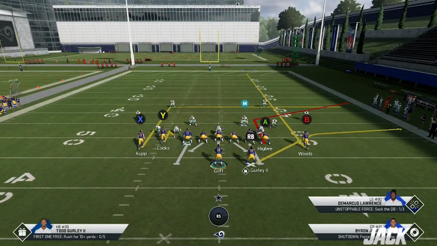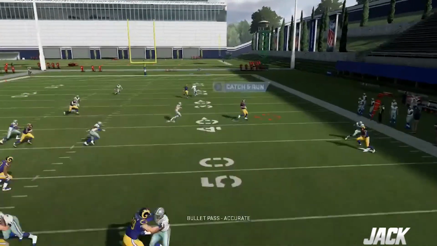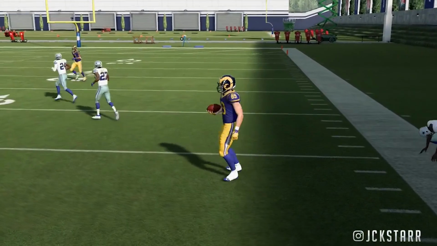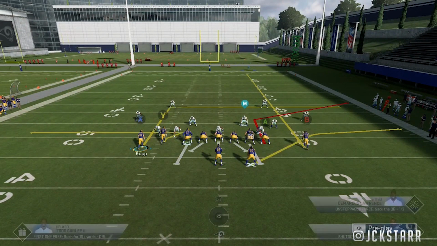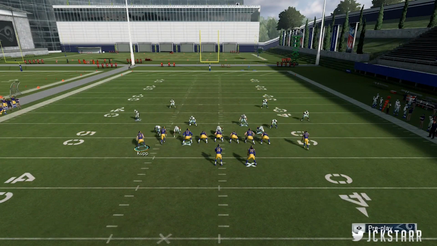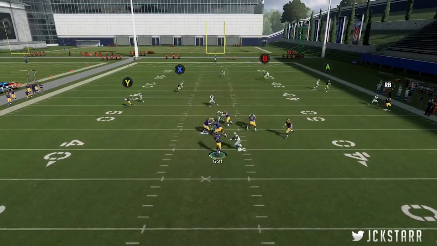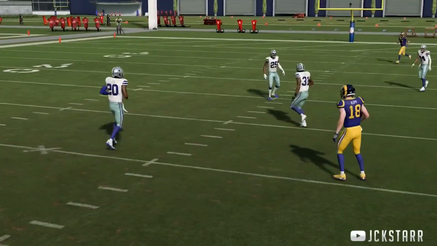The table route you're not going to want to hit, because somebody's going to run over to him. As you can see, that's open over the top to the corner, but the flat was not open. And then obviously we have the dig route. The dig route, like I said, is something you don't throw that often. However, if you get an opportunity to throw it like this, you can possession catch it because he's inside of the defender.